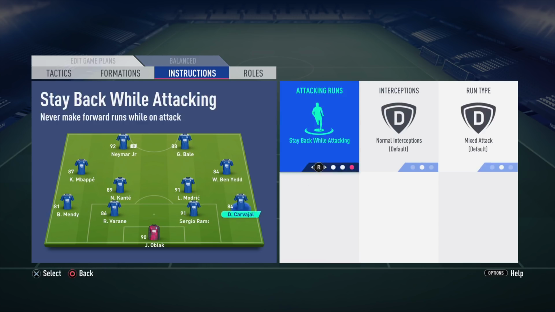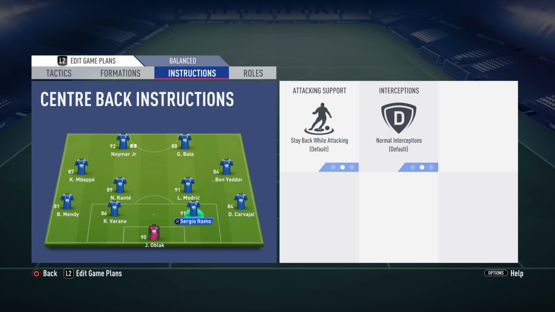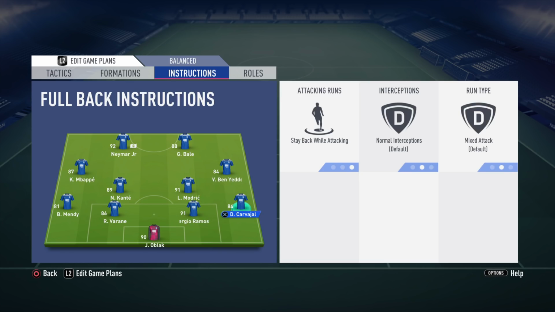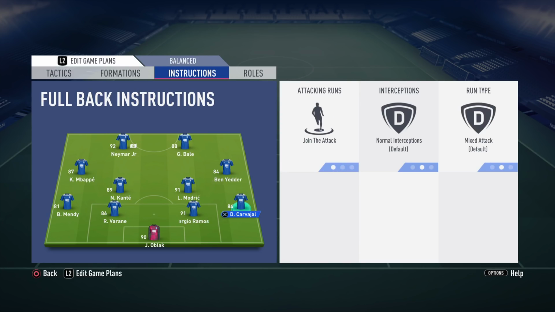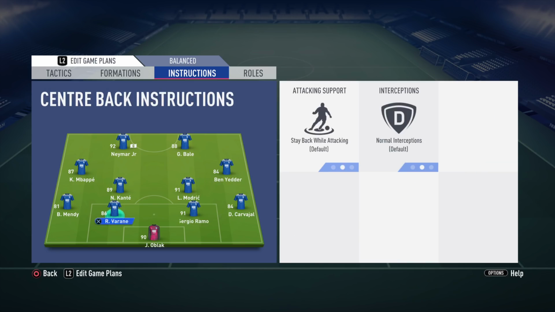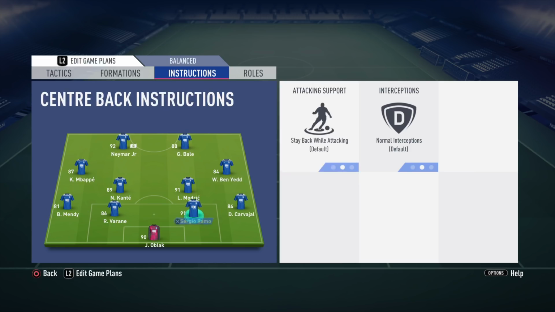Mendy and Carvajal, your fullbacks, I would always recommend keeping them back while attacking. You don't want to be outnumbered on counter-attack, stuff like that. So yeah, that's what I'd do. But if you're chasing a game, maybe I would put him on joining the attack. But someone like Carvajal, I don't think him joining the attack would be very useful anyway. If you've got maybe a Kyle Walker and Marcelo, them joining the attack would probably be more suitable. But with these two, I have them on stay back.